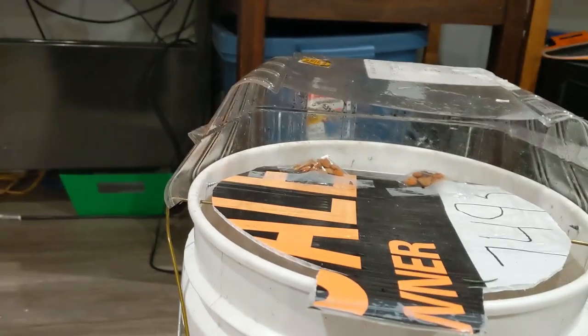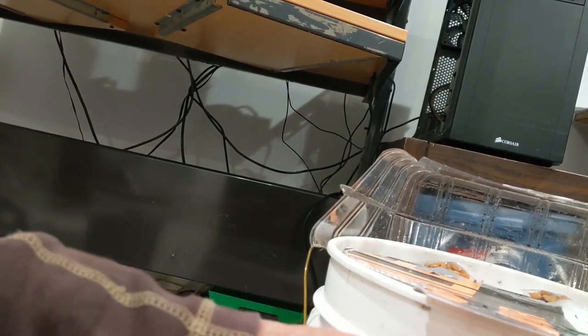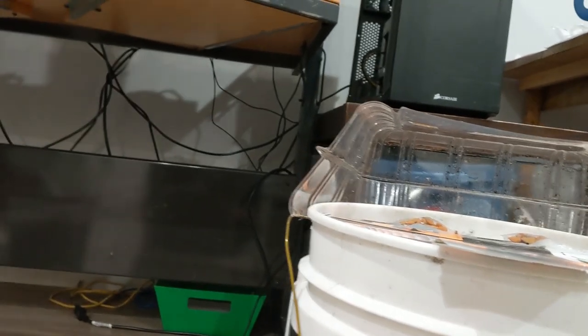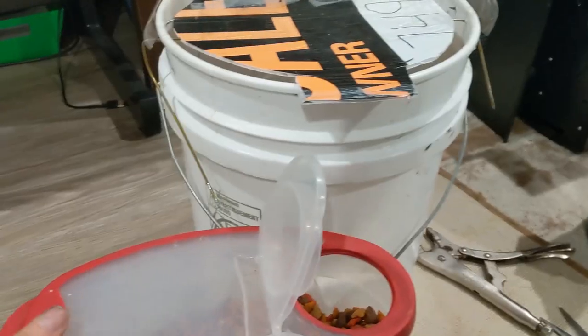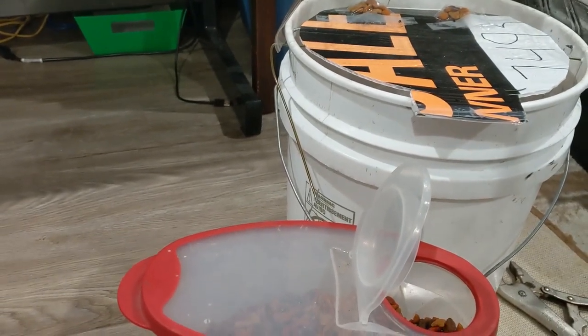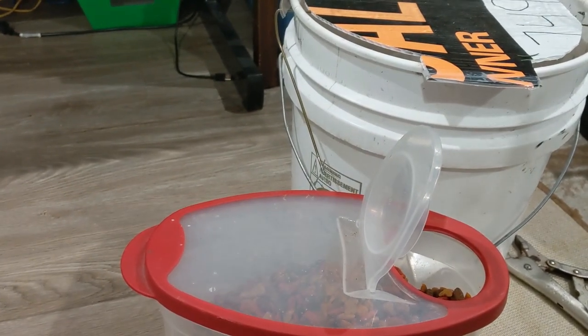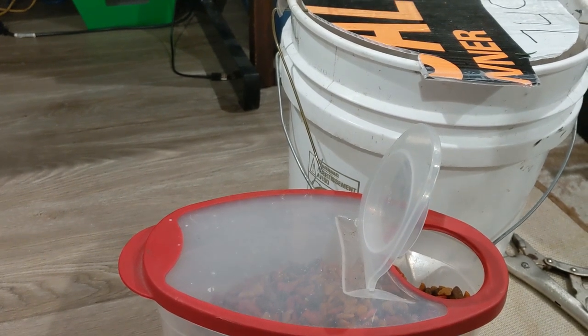Nice and simple, let's see the result. I'm gonna set it up close to some wood that I have — just make a place where they can climb. I have some cat food. I don't have a cat, but we have some street cats, feral cats, and I just feed them. I like to have them around because they help to control the rat population.